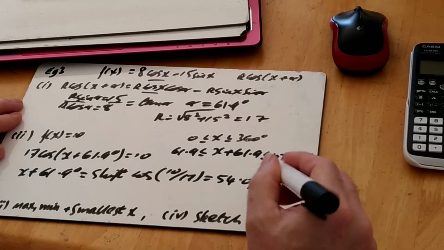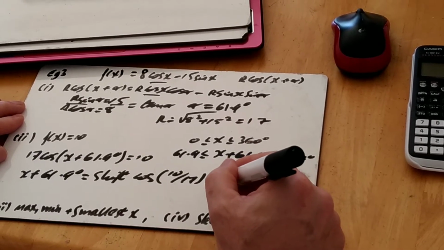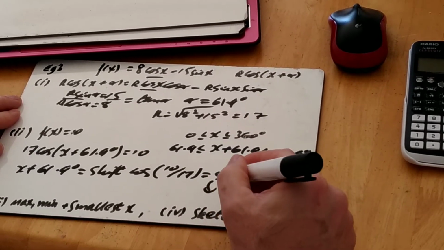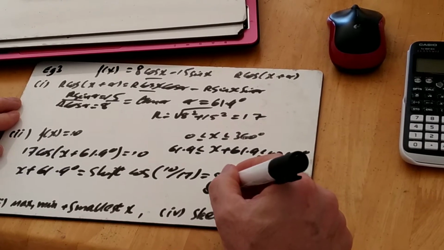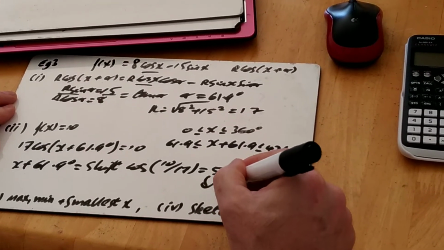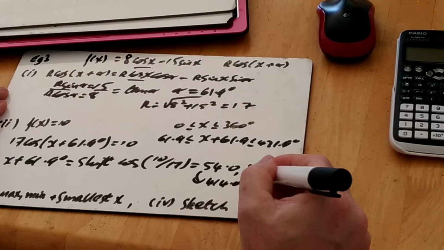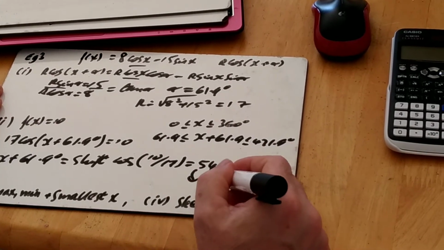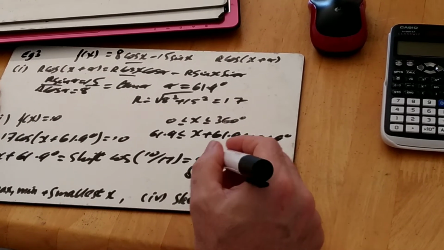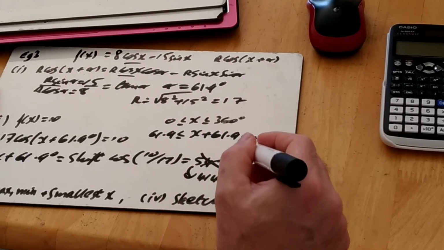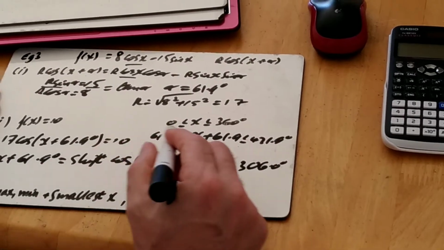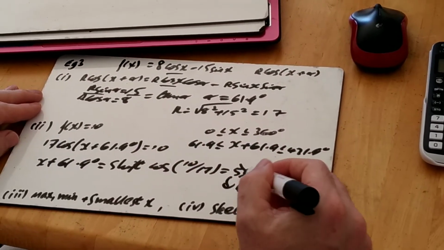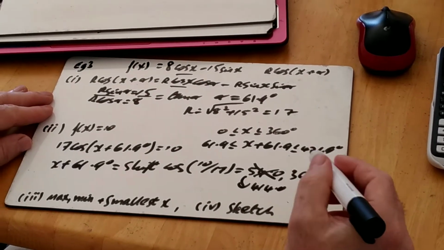And then I can undo that. But I also need to add 360 onto this one to get 414.0 as well, because that's going to give me my answer that's in the range. So because this one here isn't going to help me get an answer that's in x is 0 to 360. It helps generate these other two, but that's it.